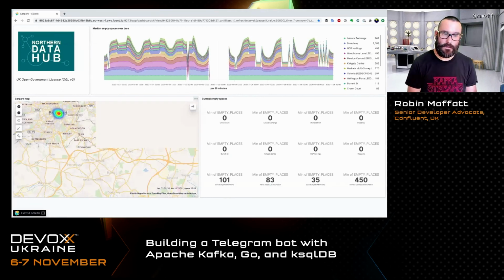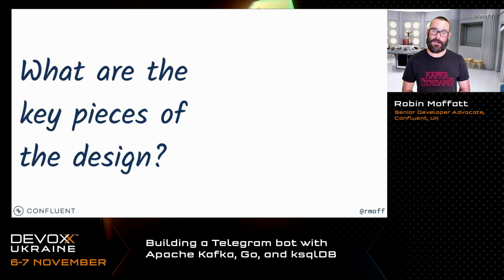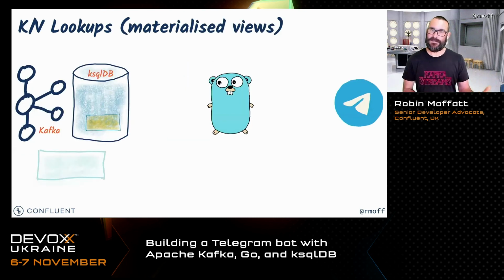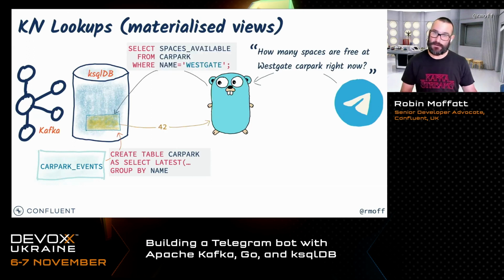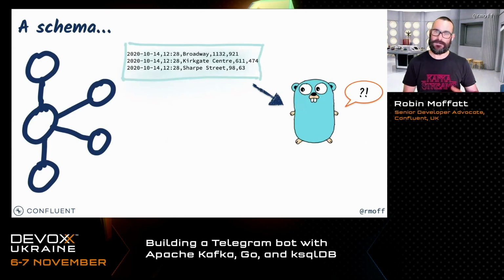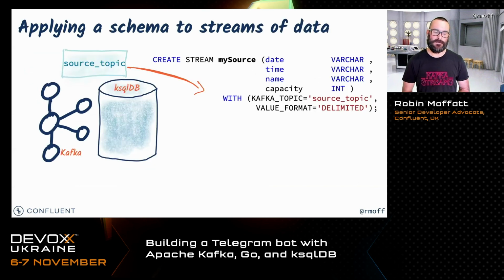And then we said, within that, we're taking some different principles of how we're building applications. So we've got event-driven alerts, so we can say when something happens in this data, then tell the user about it. We can also do lookups against the state of a materialized view, which returns straight away back to our client, so Go or Java, whatever you're writing your applications in, out to the end user. And we also applied a schema to that CSV data and re-serialized the data onto a new topic using something like Protobuf or Avro or whatever we'd like to do.